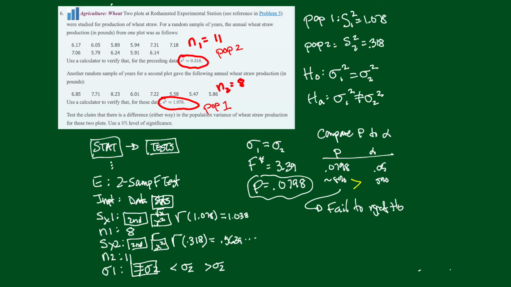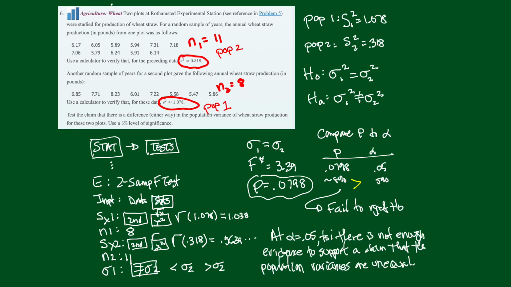Now, let's just see what that tells us. We're failing to reject H0. H0 says that the two variances are equal. We're failing to reject that, so we don't have enough evidence to reject this. So let's write a conclusion. As we usually do, at alpha equals 0.05, we'll state our alpha value, how often we're willing to be wrong. So at alpha equals 0.05, this sample indicates there's not enough evidence to support a claim that the population variances are unequal. We're not going with that one. We don't have enough evidence for that, and we have to stick with this until we get maybe more evidence.